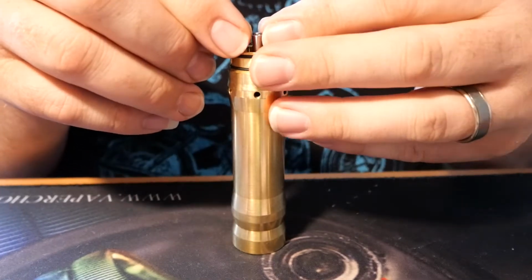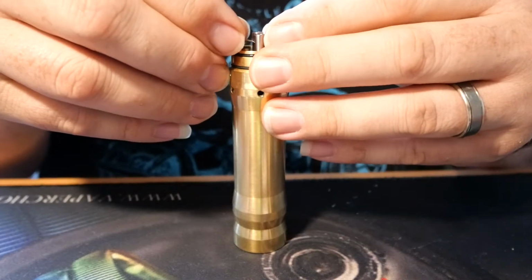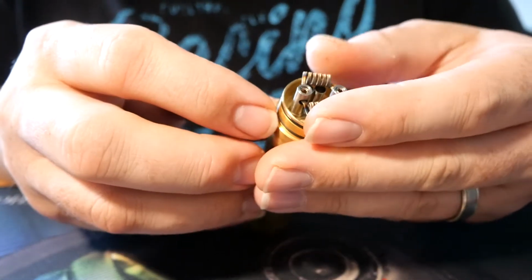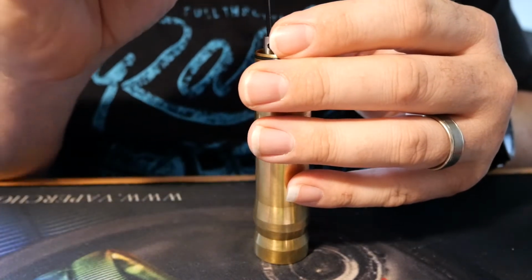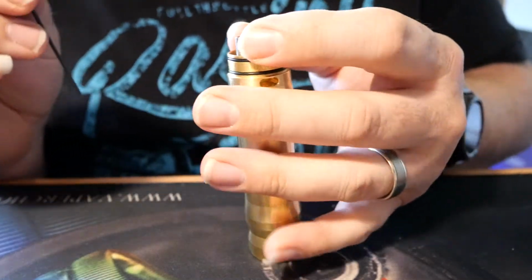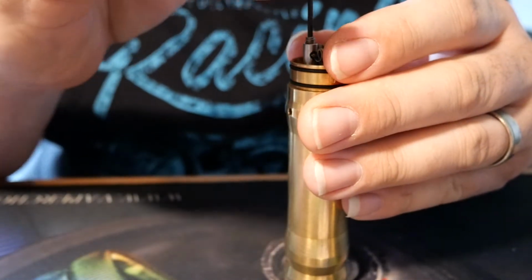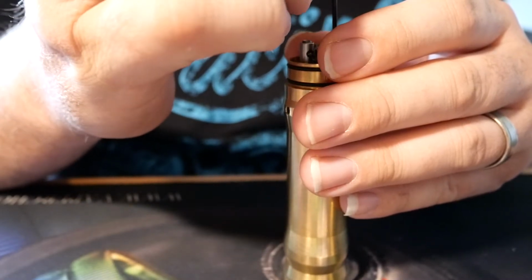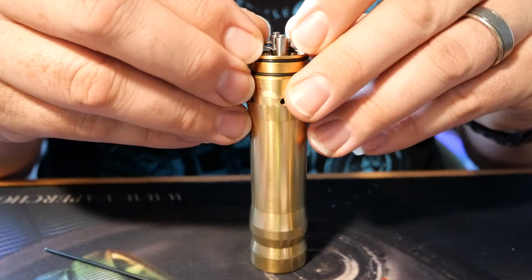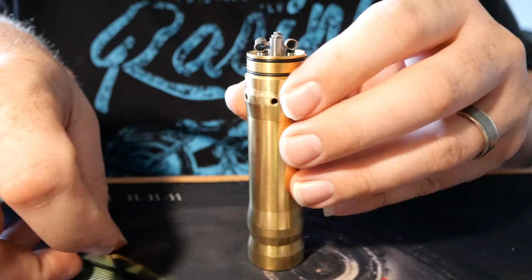So I should just be able to slide that one in there, slide that one in on top of him. Now let's just undo those post screws a little bit. That's going to make a world of difference. Probably don't need to come up that far to the point where the bastard falls out. Screw him back in just a touch. Lift up that other one. There we are. Now that coil should, there we go, drop in there like so.